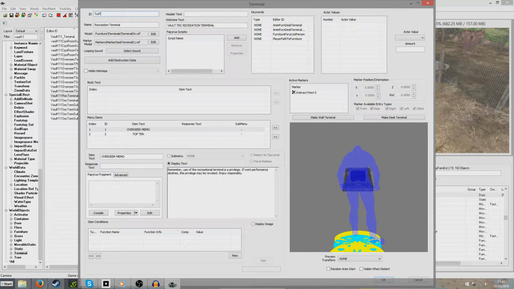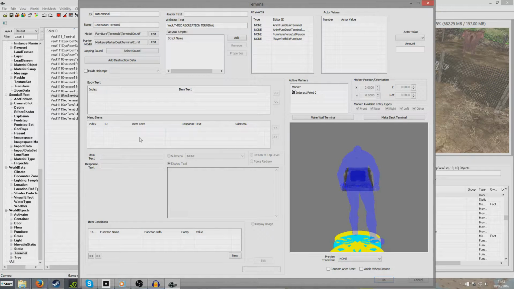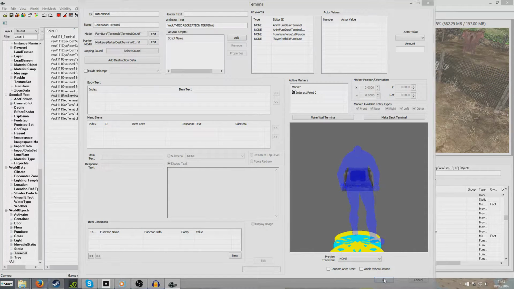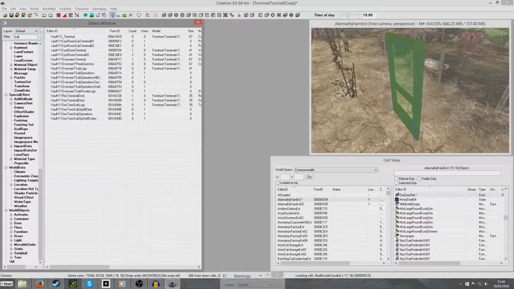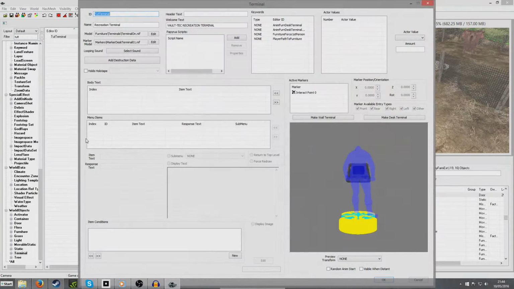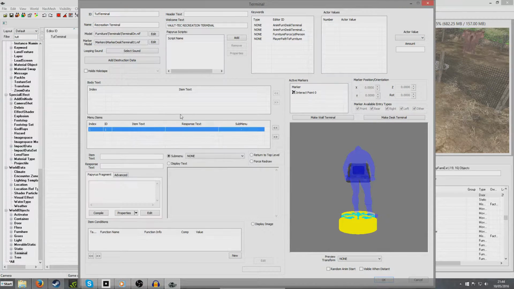So I'm just going to call it tutorial terminal, and I'm going to leave everything else as it is because it doesn't matter for the purpose of this tutorial, and I'm going to delete the already existing entries. And I'm just going to hit OK, there we go. Tutorial terminal. And we're going to go back into playing now. So we're going to right click and create a new item text. And this will be the button the player presses to enter the thingy. And so I'm going to put unlock door.